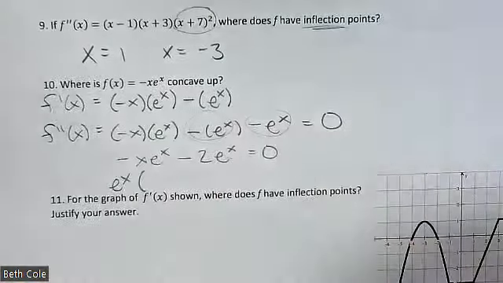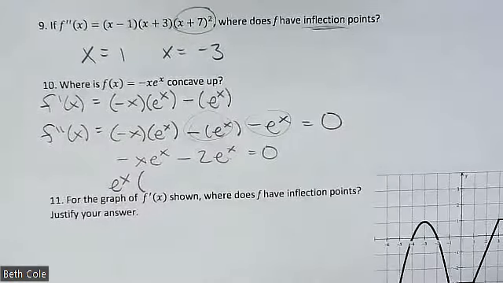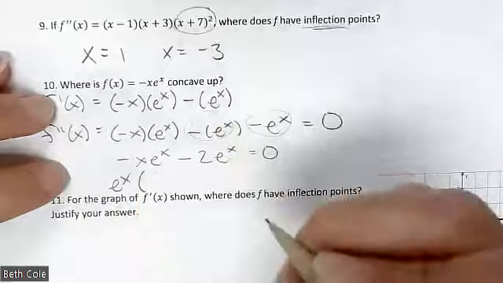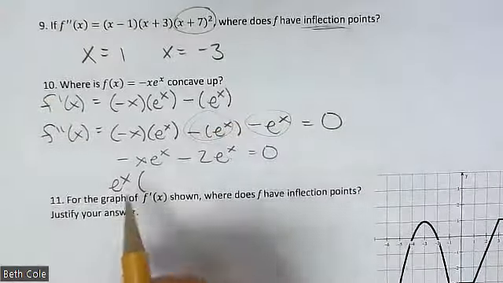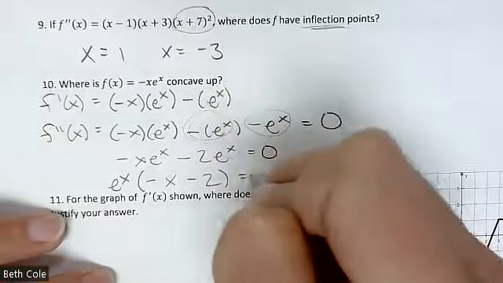Now, you could factor out a negative if you want. In this case, I'd probably leave it there. Or we could take it out. I don't know. What do you want to do? Do you want to take the negative out as well? You want to keep it? Okay, we'll just keep it there. All right, if you take out e to the x, you're left with negative x minus 2.